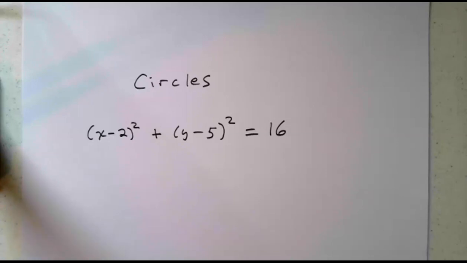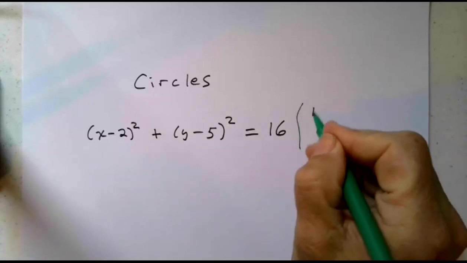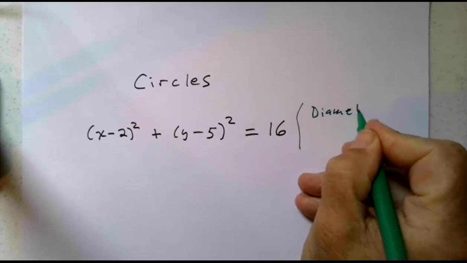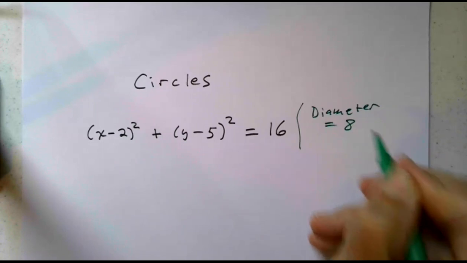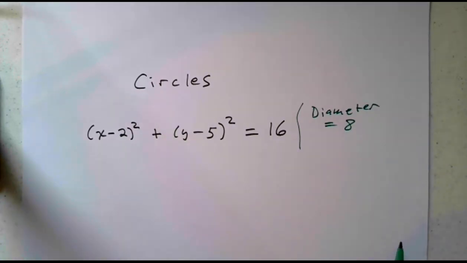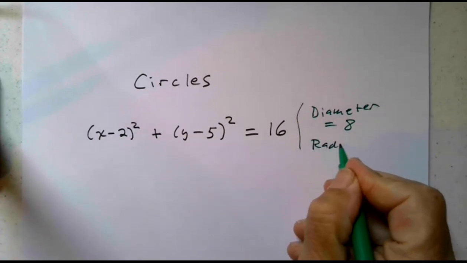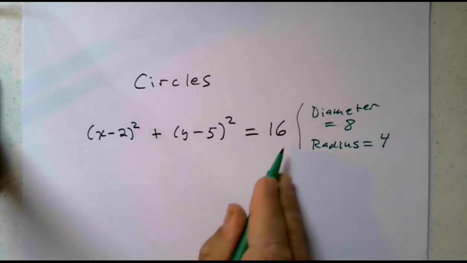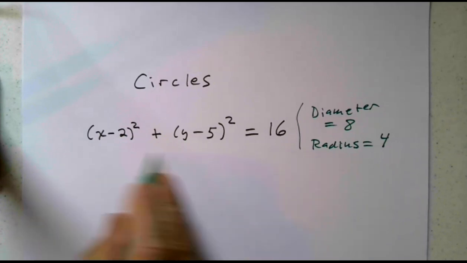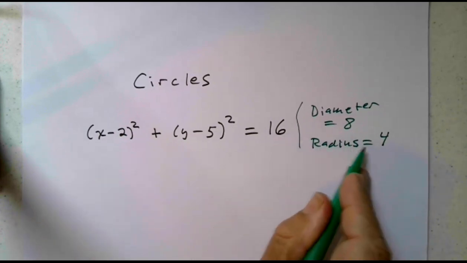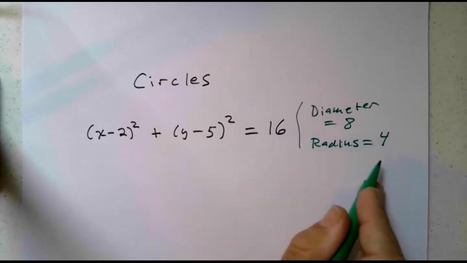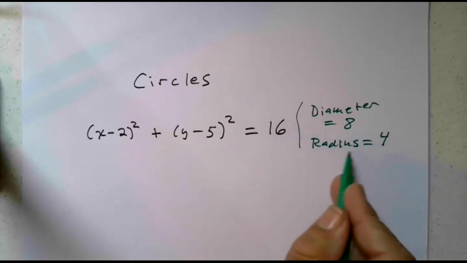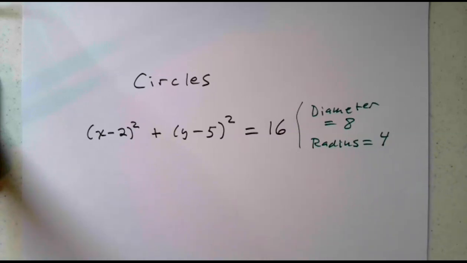So let's write that down. Diameter is 8. Well, the radius is half of the diameter. So remember, the radius is from the center out to the circle. So the radius is half that. So the radius is 4. Now, where do we see a 4 in this equation? You don't see it necessarily, but you recognize that 16 is 4 squared. And indeed, that will be the case. That the square root of 16 is 4, that tells us what the radius is. Let's go back and take a look at the picture.